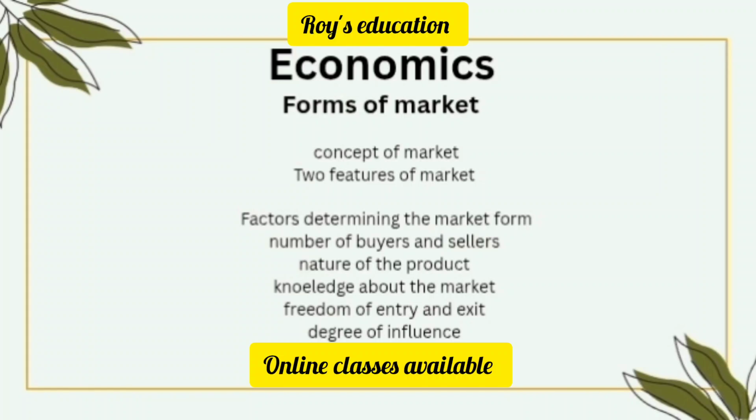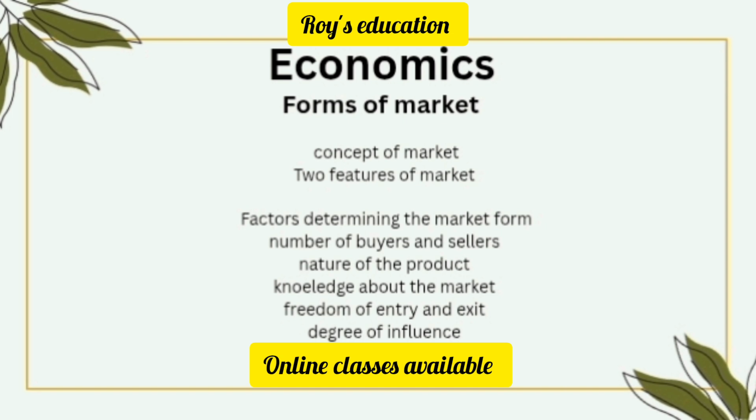Today we are going to discuss a new chapter, that is the forms of market. So in this chapter let us discuss what is the concept of this word market. Now, any arrangement by which the buyers and sellers of a commodity are able to contact with each other for having economic exchange and are able to strike a deal about the price and the quantity to be bought and sold. For example, we can tell the Chandni Chowk in Delhi, vegetable or fish market in Kolkata.